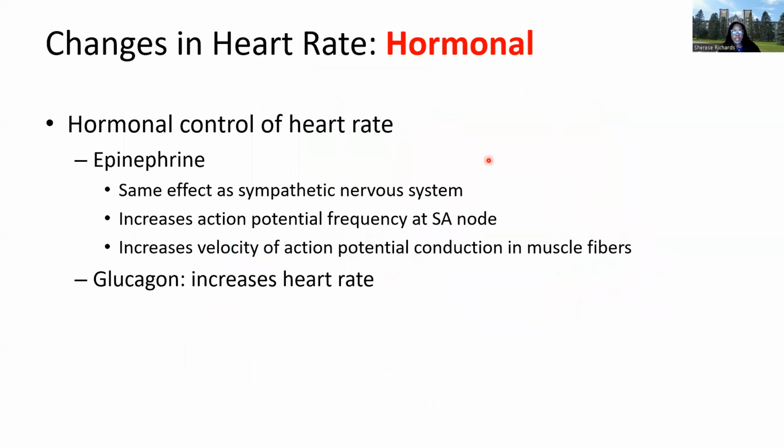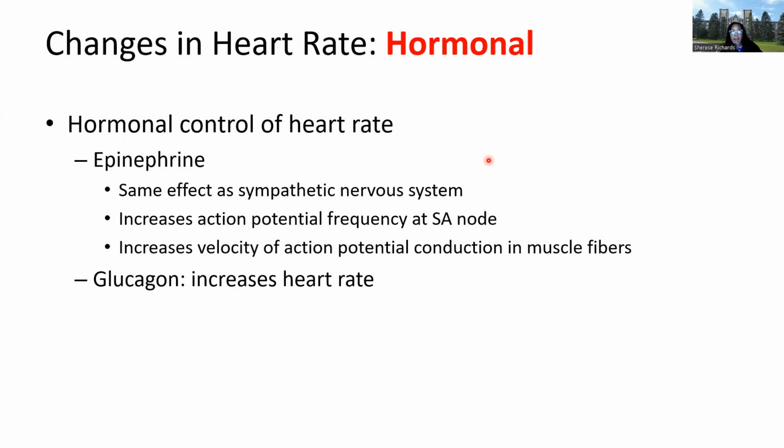So that was the first effect, right? The neuronal input on our heart rate. The second effect is slightly similar. This is how hormones can influence the heart rate, specifically hormones like epinephrine, which we know mimic the sympathetic nervous system. They have the same exact effect. The only difference is the type of molecule that's bringing that effect about.